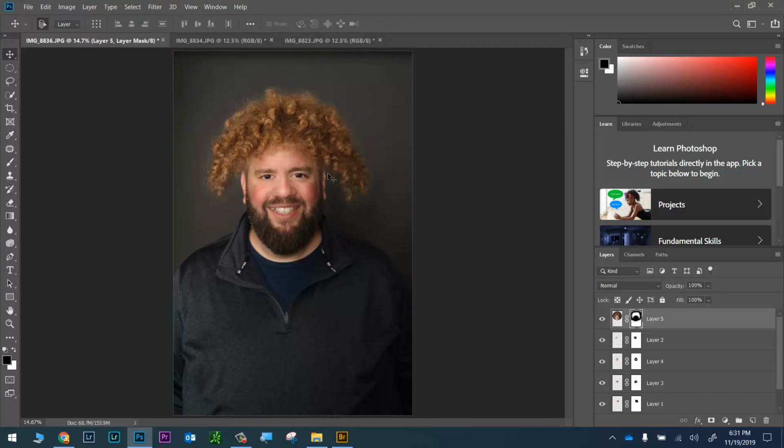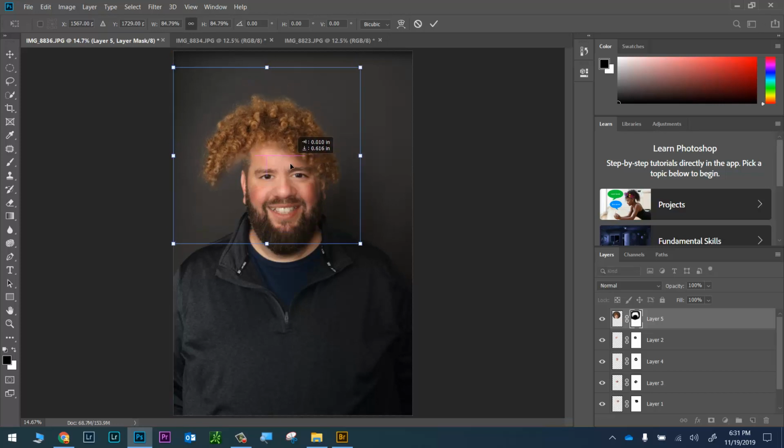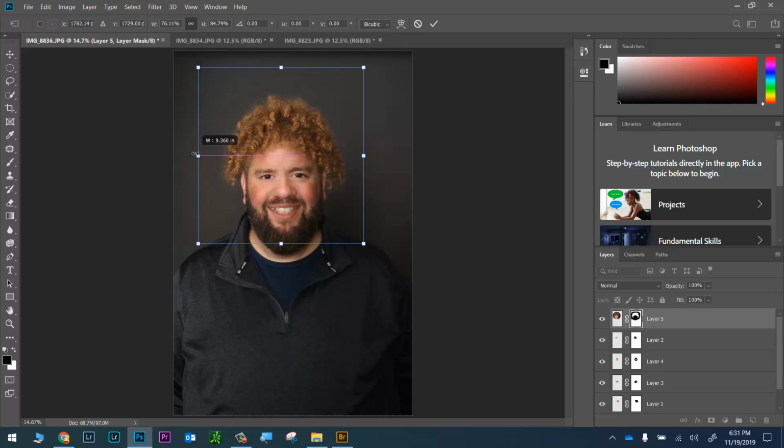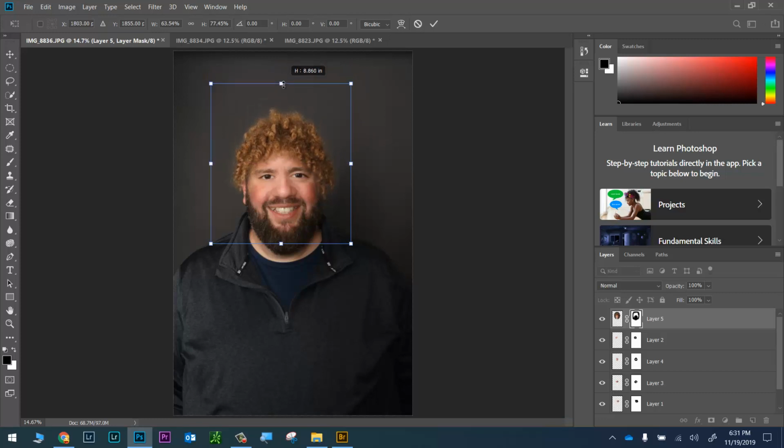But we don't want it sticking out like that, right? So we got to fix that. So let's Control-T this, and let's kind of start just making it smaller until it kind of comes up against the side of my head. Now, again, it's sticking out way too far over here, so this is where we're going to have to cheat again a little bit. We're going to hold down Shift and drag this corner in, and then doing that, push that corner out. So we'll drag that corner in, and we'll just kind of keep doing this, holding down Shift, and then maybe I'll bring that down just a little bit.